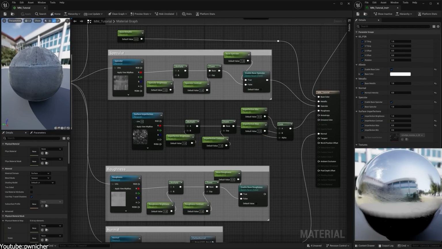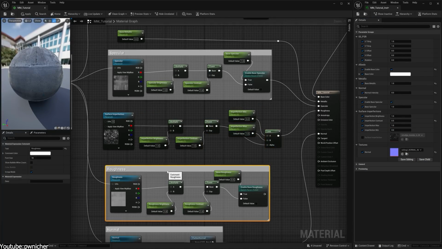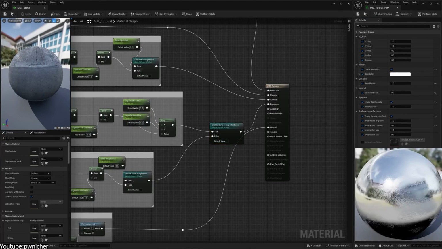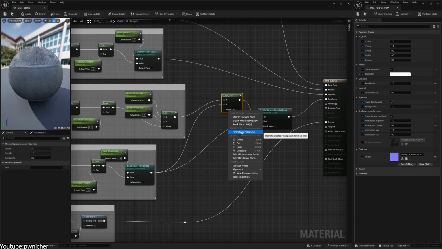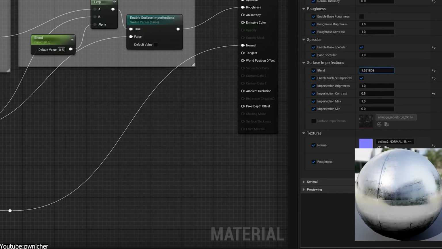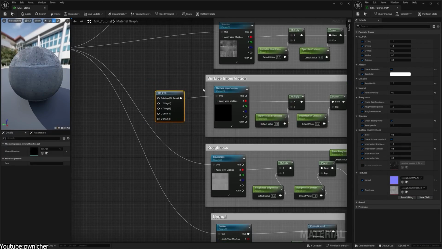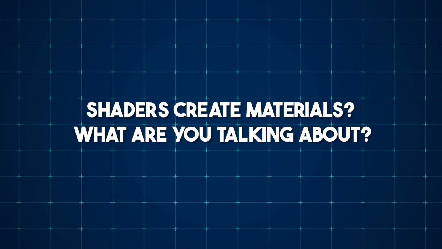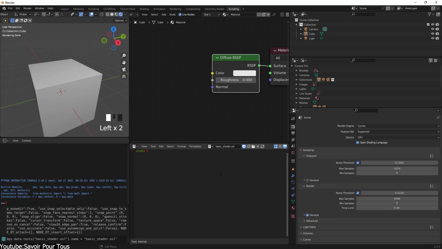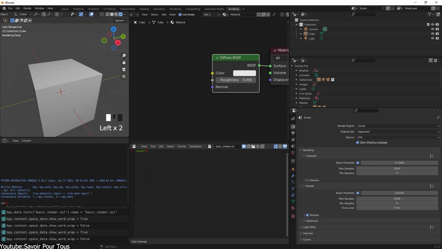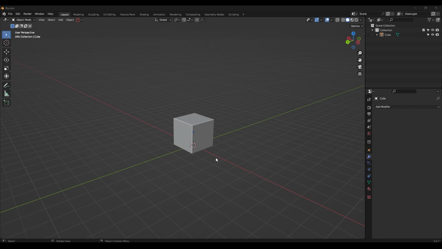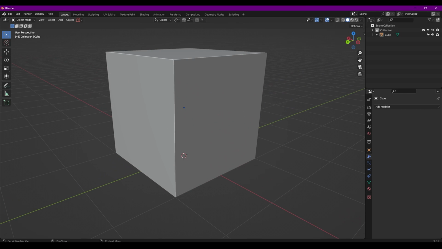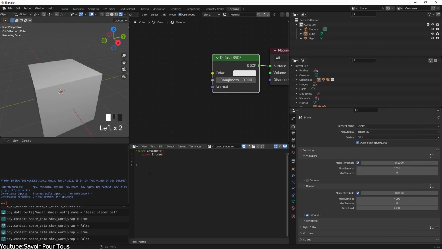But to simplify it, shaders control how materials are visually represented on the screen, manipulating factors like lighting calculations, surface shading, and post-processing effects. And they are crucial for creating dynamic visual effects and realistic interactions between light and materials. But you might say, hold on, shaders create materials, what are you even talking about? And here's the thing, a shader can be any surface you can see on the 3D viewport, with or without a texture or a material. Because to be able to see the default cube, for example, in Blender, you will need shading. Also, some people use the term material and shader interchangeably, which is confusing to some.